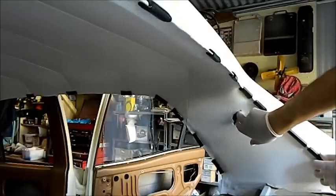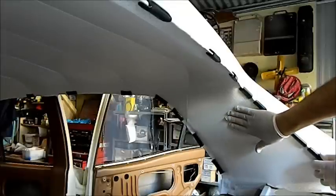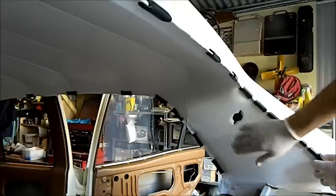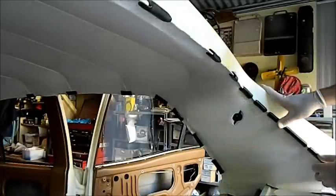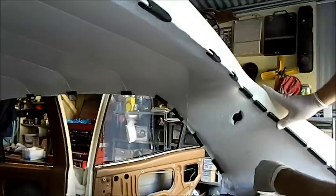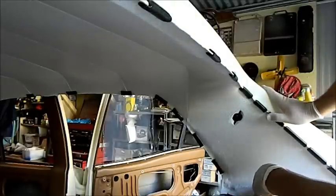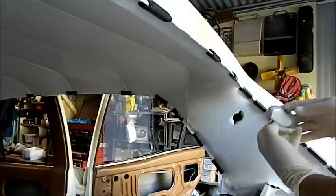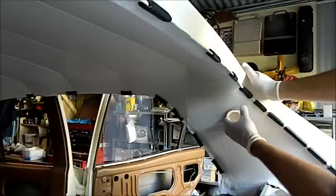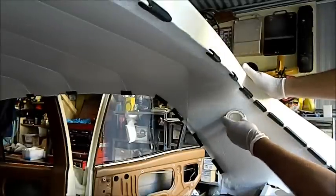But the important thing is these lugs for this interior light are in the same spot. There's a bit of glue here. I can clean it up with metho, thanks to JC. He told me how to do that. I wouldn't have had a clue. And so I reattach it down here and also down there. And I reckon I've hit a home run. These things are crap. They really are rubbish. They don't sit in terribly well. They don't clip. You don't hear an audible clip like that. They sort of pop.